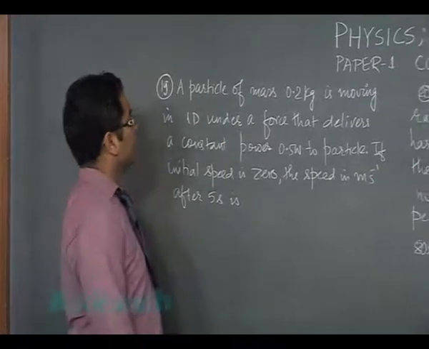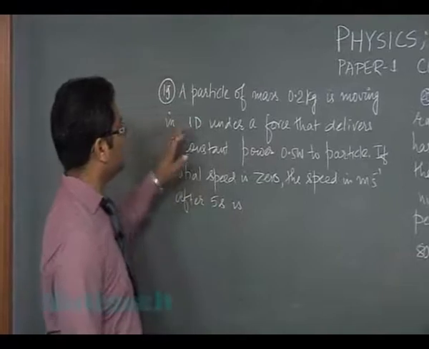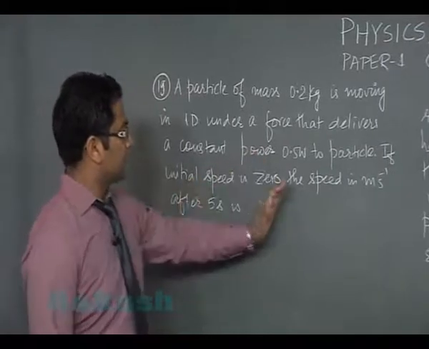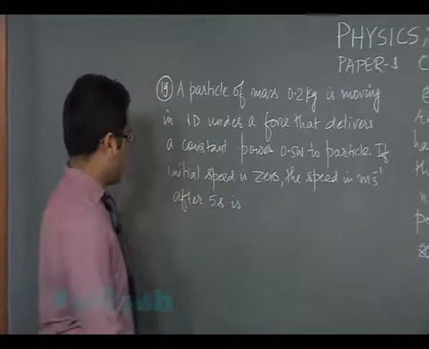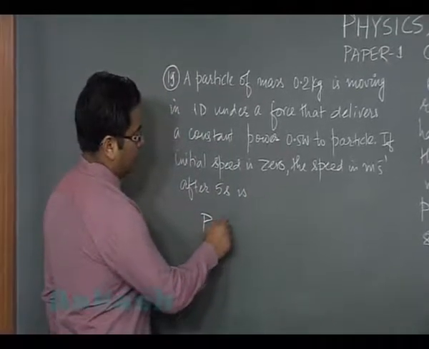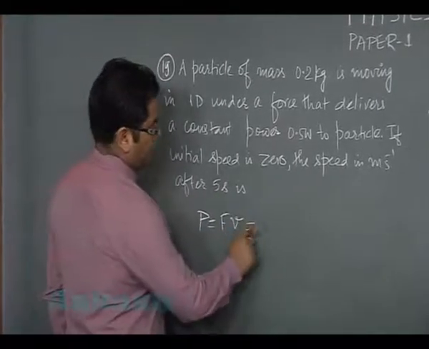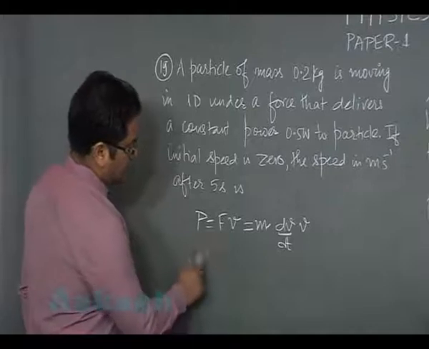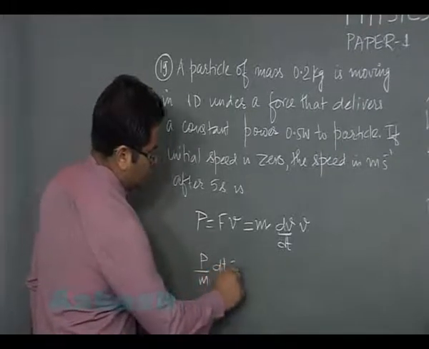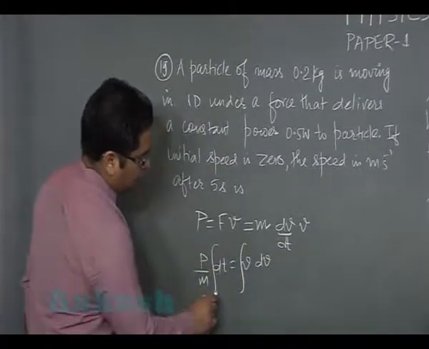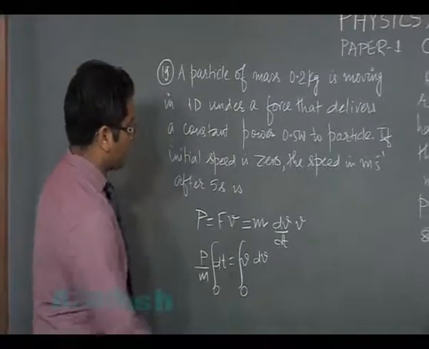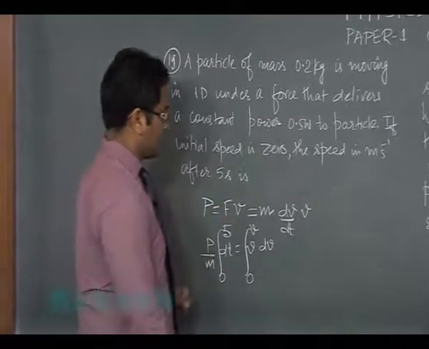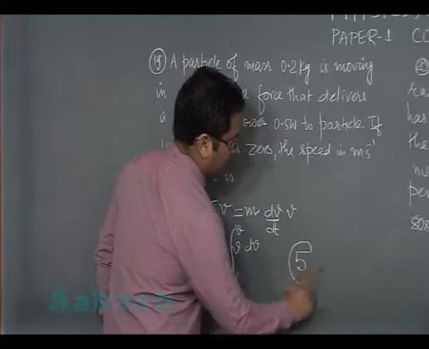Question number 19. Particle of mass 0.2 kg is moving in one dimension under a force that delivers constant power. If initial speed is zero, the speed after 5 seconds. It's in one-d, so quite obviously power F·v = F v cosθ, this is m a, a is dv/dt into v. So you get (P/m)dt equals v dv. At t=0 the speed is zero, and we've got to find the speed at 5 seconds. On solution of this integral, you're going to get speed in meter per second as 5.